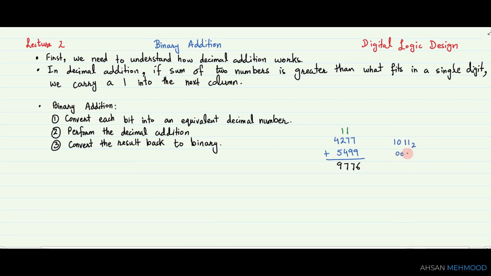For example, here 1 base 2 is equivalent to 1 base 10. Therefore, 1 base 10 plus 1 base 10 equals 2 base 10, which is equivalent to binary number 10 base 2. Similar to decimal addition, 10 base 2 cannot fit in a single binary digit, therefore we carry 1 over to the next column.